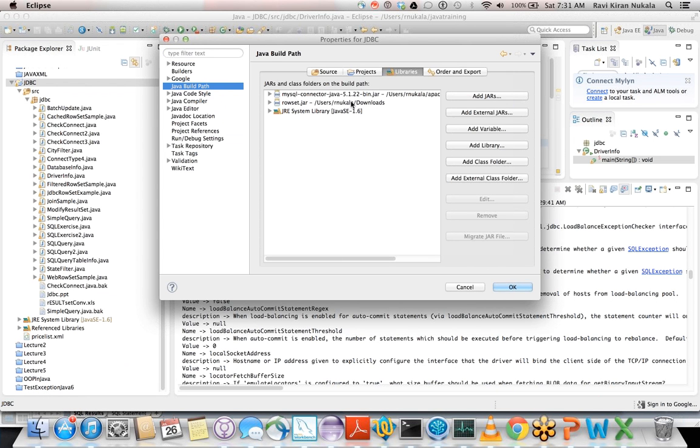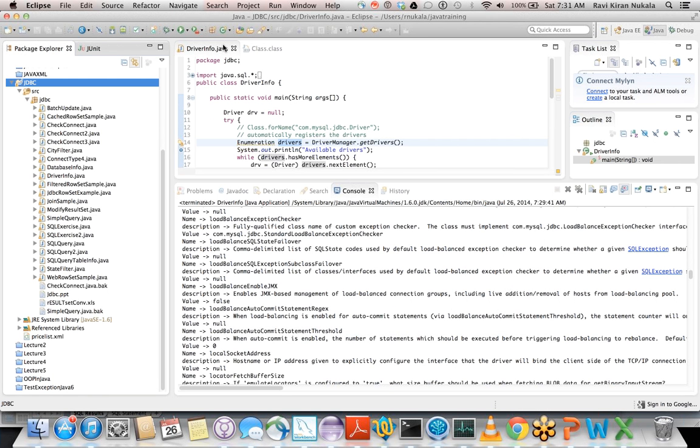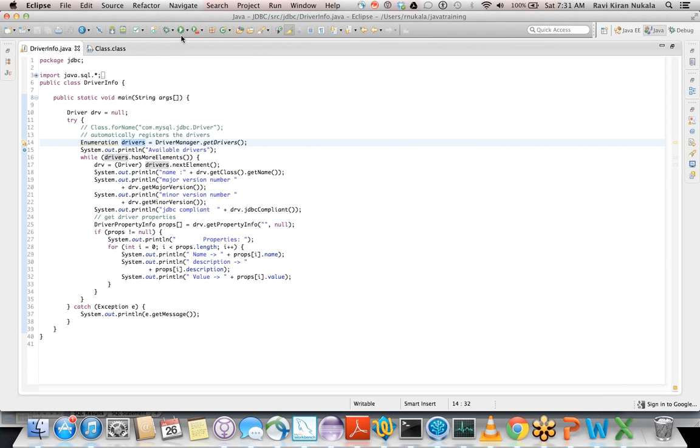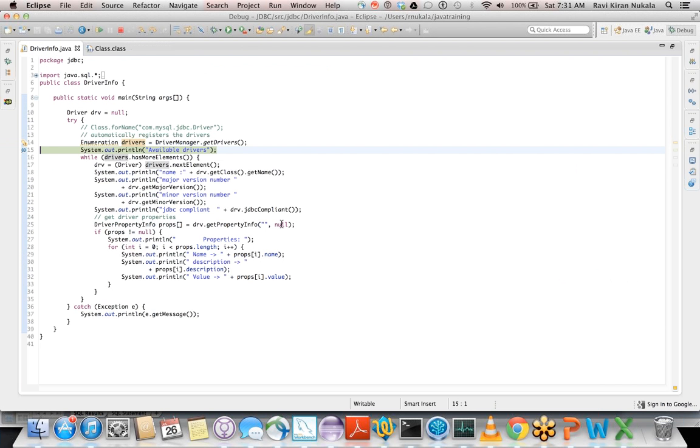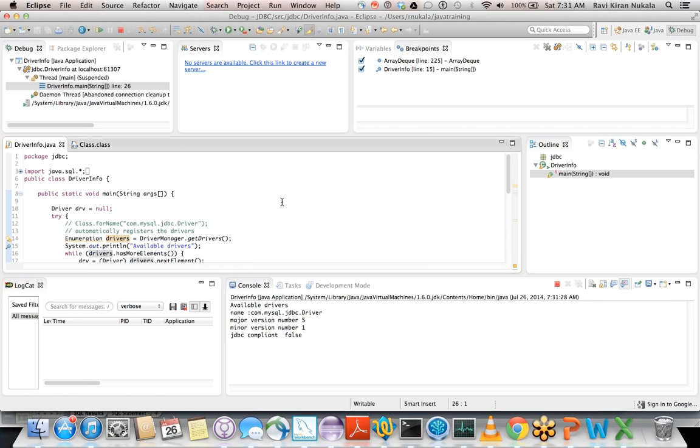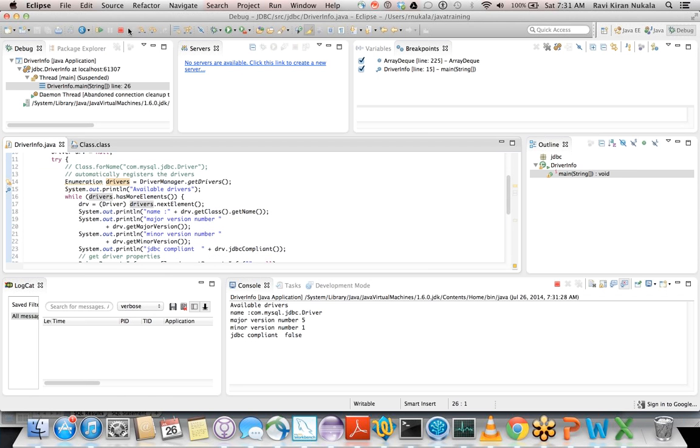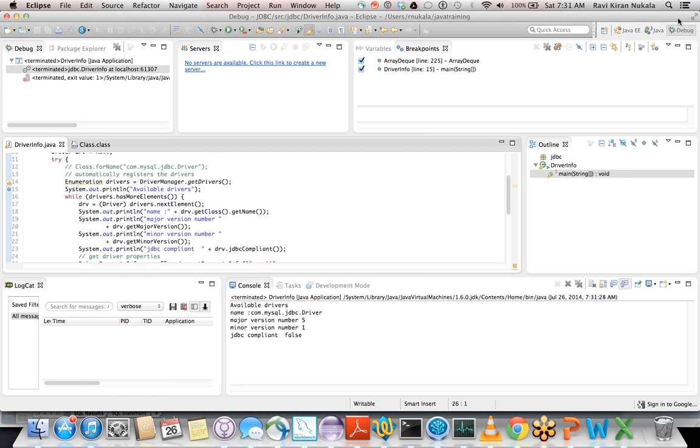Because it's in the classpath. Okay, because it is in the classpath. If I remove that and then try executing it, it's still showing something. Let's see what it is. It is still showing, which means I still have it somewhere in the classpath.